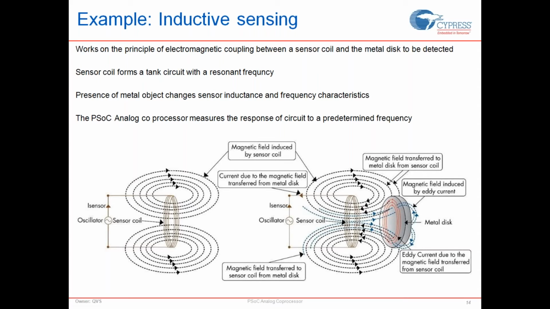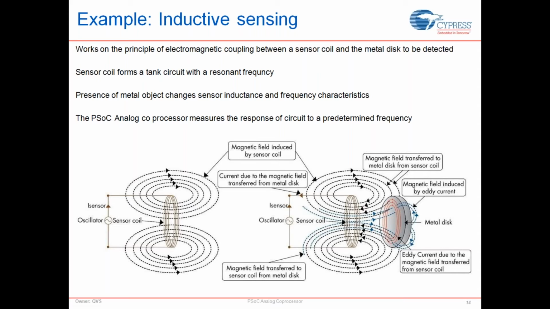So we're going to use the same property to determine or sense the presence or absence of a metallic or ferromagnetic material close to a coil. If you build a coil, the coil will have inductance associated with it. The inductance of the coil is determined by the number of turns, the geometry of the coil itself, and the material of the core, which is the permeability of the core.